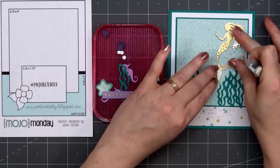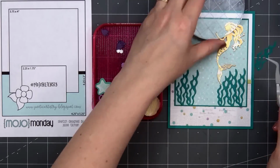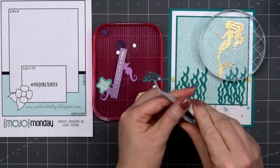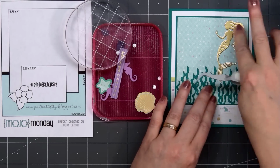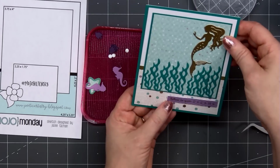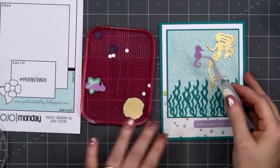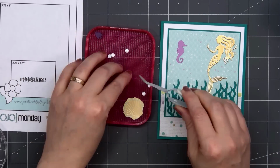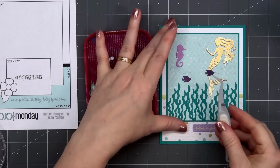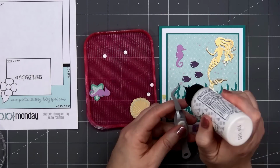I am using an acrylic block to hold some of those pieces down while the glue adheres. The sentiment is one of the die cut pieces, Believe in Your Dreams, and I did pop it up using some foam dimension. I cut out the 2 seahorses in light purple, the 3 little fish using dark purple cardstock, and the bubbles I used some white shimmer cardstock. And I did speed this portion up quite a bit while I'm adhering all of these little die cut pieces in place.